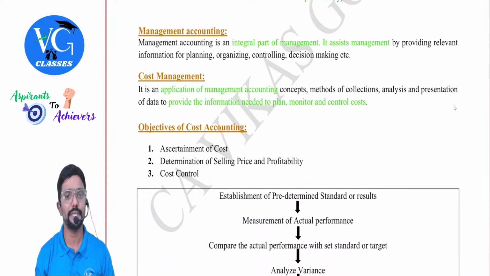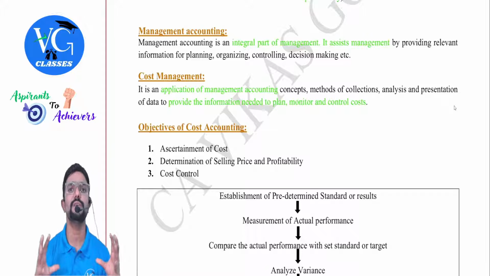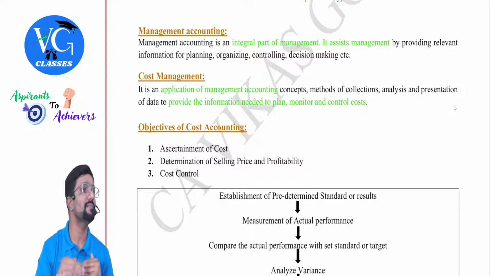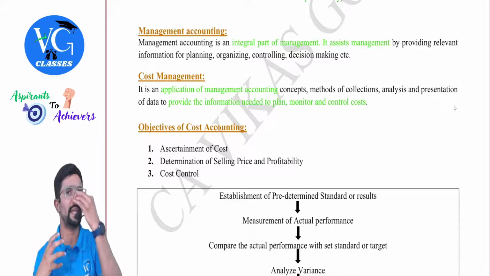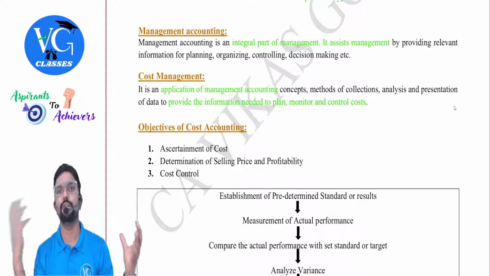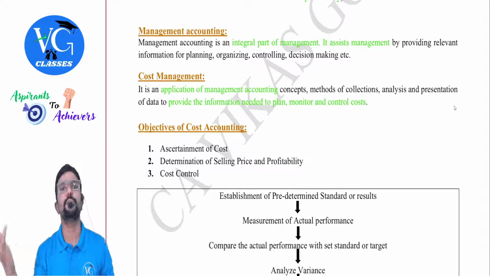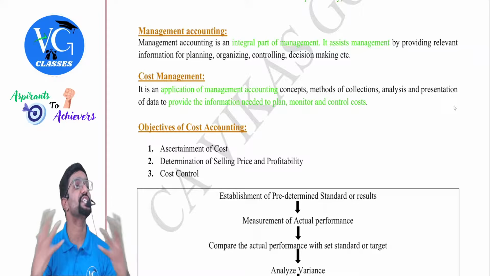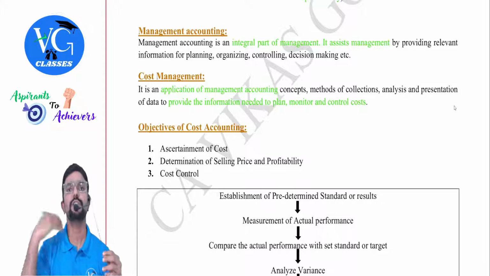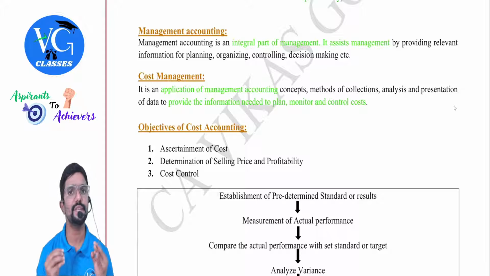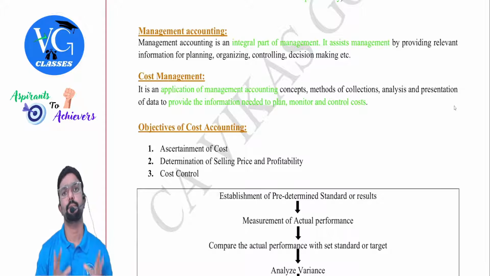Okay. Then coming to management accounting. Guys, management accounting is for internal purpose. It is never for external purpose. Management accounting is more about decision making. Sir, should I do this or should I do that? Or should I produce this or should I produce that? Or should I use this machine or should I use that machine? So it is always used for internal decision making.